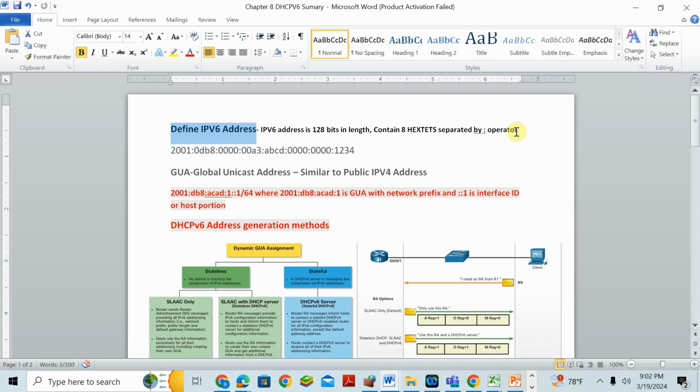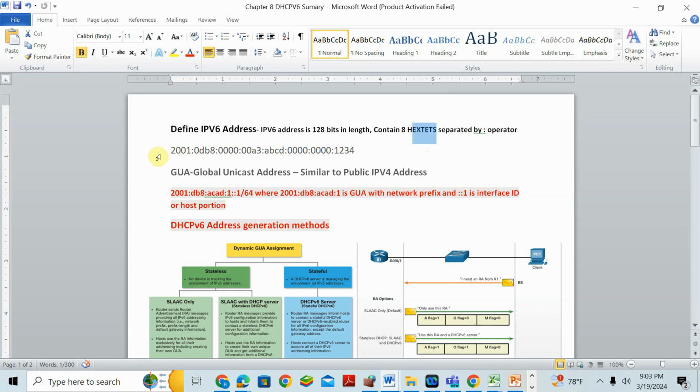The number of addresses generated is not huge compared to IPv6, because IPv4 is only 32 bits, like 192.168. There the dot operator separated octets of 8 bits, but here we have hextets. A hextet means 16-bit values, not 8 bit. Okay, 16.